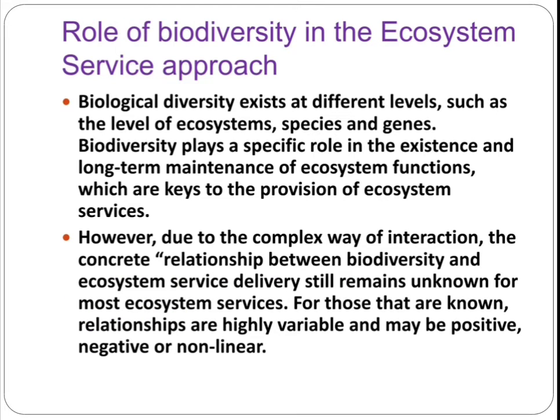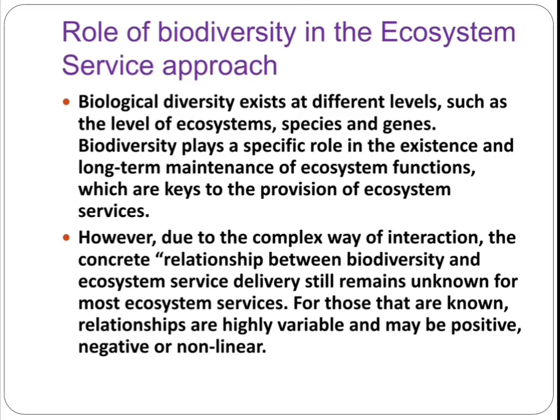What is the role of biodiversity in the ecosystem service approach? Simply, biological diversity exists at different levels, such as the level of ecosystem, species, and gene. Then this biodiversity plays a specific role in the existence and long-term maintenance of ecosystem functions, which are keys to the provision of ecosystem services.